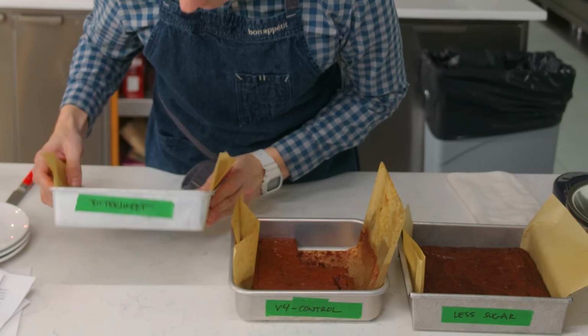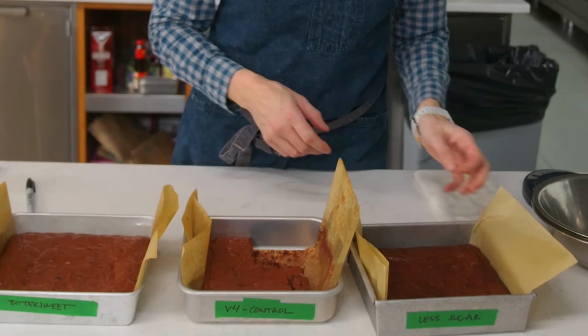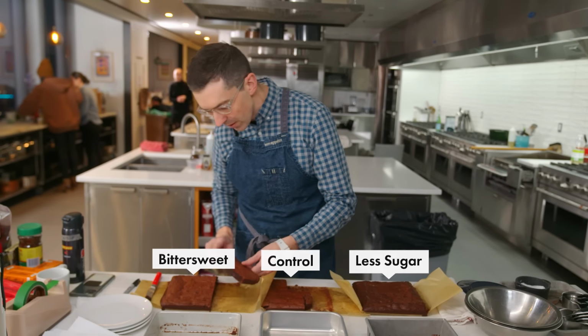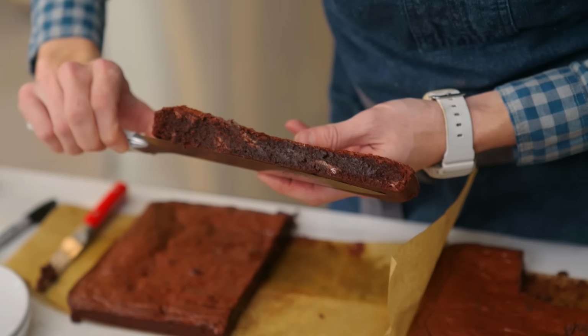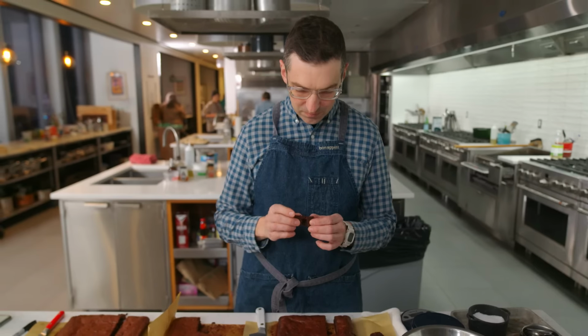Big day. Oh my goodness. My perfect brownie, the platonic ideal, is somewhere in one of these pans. I was definitely apprehensive at the beginning of this process about whether we could really crack this one, especially in just 2 days. This is a moment of truth. There have been many along the way.